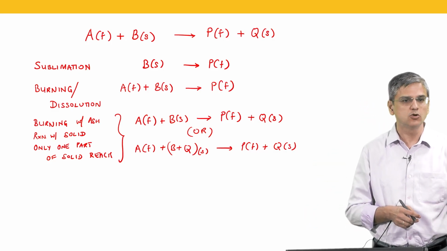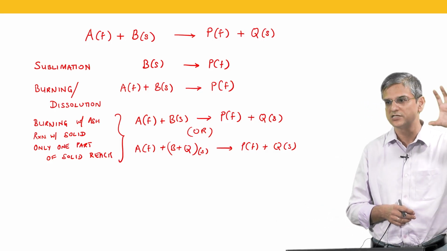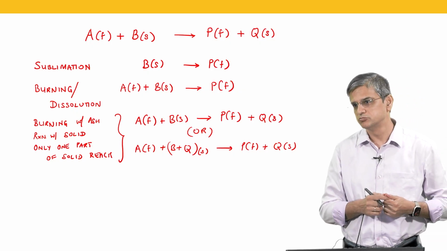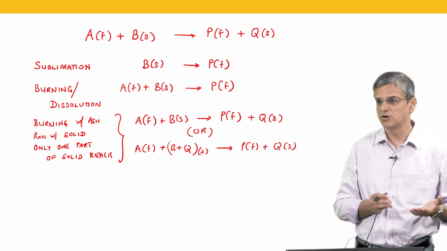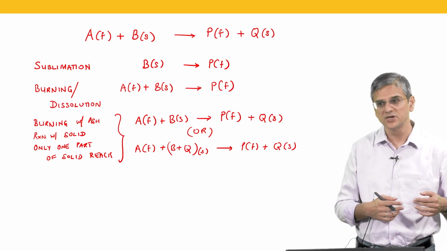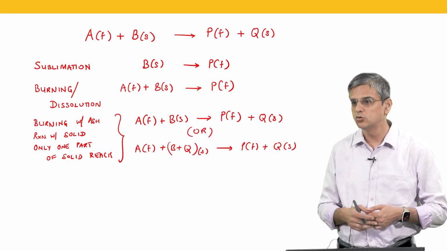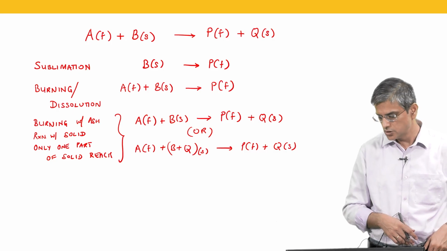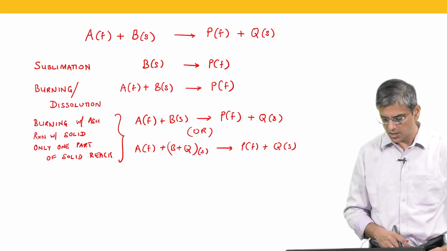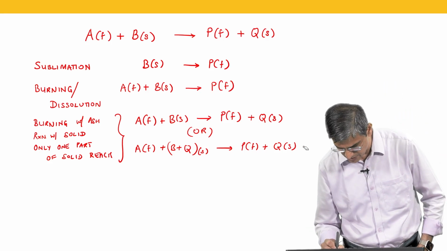If we talk about decoking of a catalyst, or reactivation or deactivation of a catalyst, you have a catalyst pellet, and most of the pellet, for example, let us say it is platinum and gamma alumina that has coked, then you have platinum and alumina which won't burn, it is only going to be coke that will burn. So, B in that case represents the coke, Q represents the non-burning part. Essentially, whether it is this or this, we will treat it pretty much in the same manner.